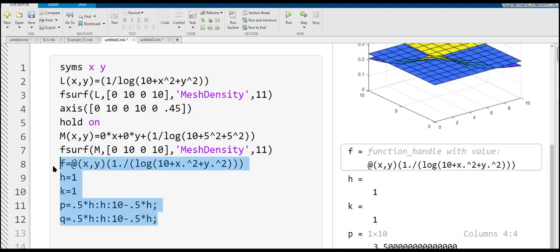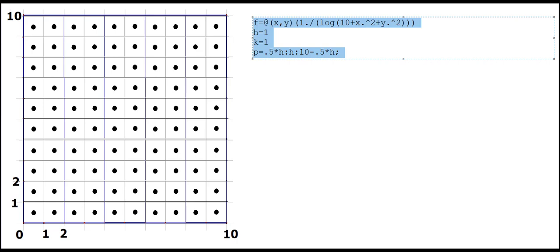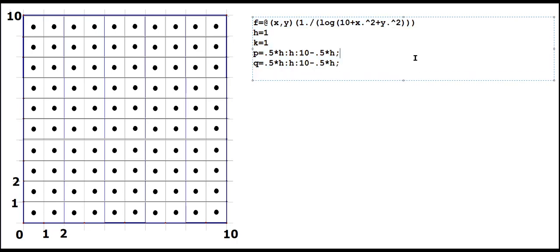So let me first copy it and bring it here. Okay, so just quickly change the font size. All right, so here is what we have. Okay, and then let me explain what we are trying to do here.